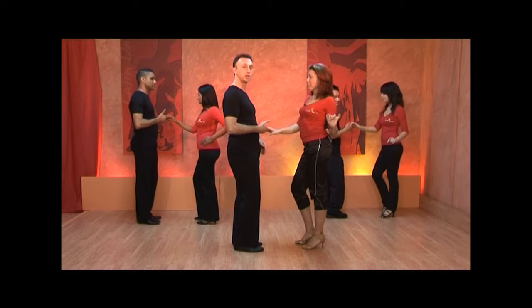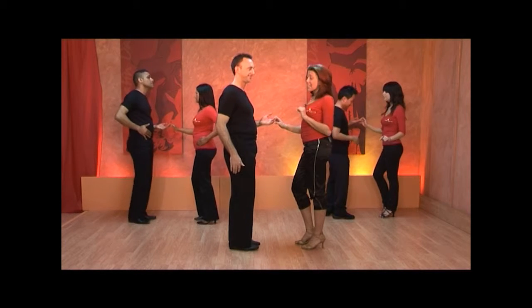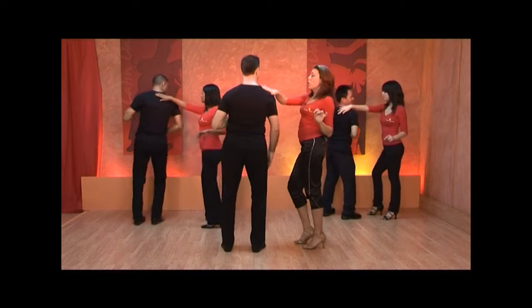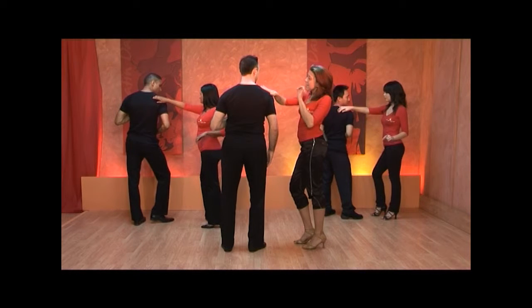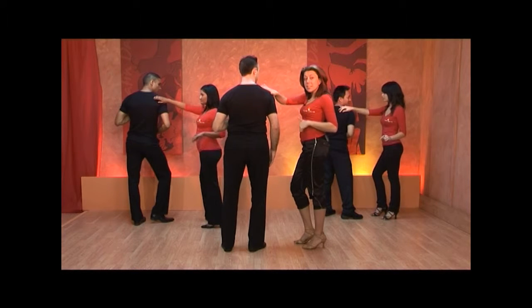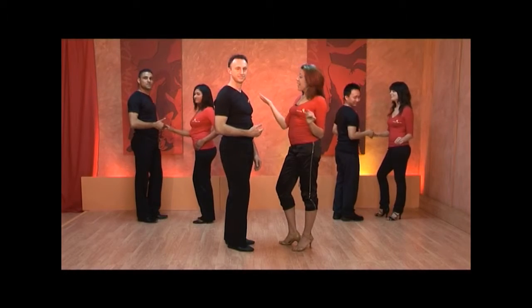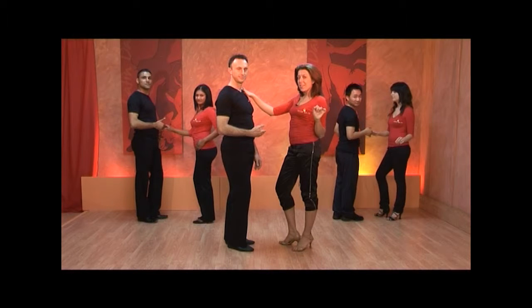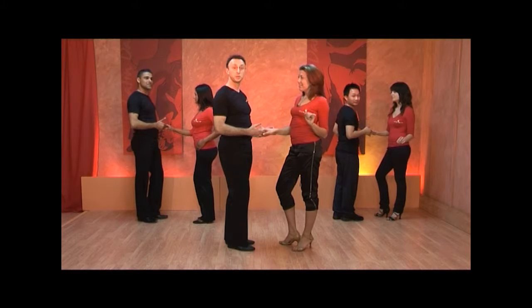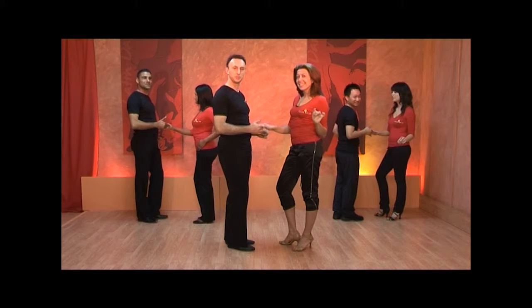The ladies are doing something here — a very sexy move. So Victoria's going to go through that right now. Ladies, as the guys are turning we're going to step back for one, two, three. And one, two, stopping on three. Now on five, six, seven the guys are ducking under. So we're going to raise the elbow and do an anti-clockwise hip roll to the left, stepping out to the side for five, six and seven. Now ladies, we're going to slide the hand down the guy's chest on five, six, seven. On seven the guys will catch your hand. Guys, it's very important to catch that hand before it gets too low — don't enjoy it too much, because you don't know this lady so well just yet.